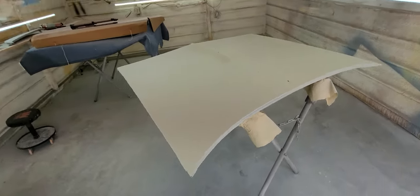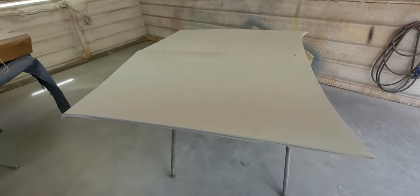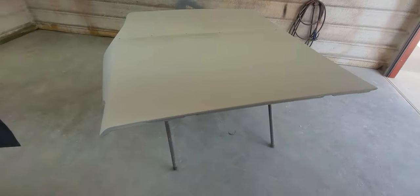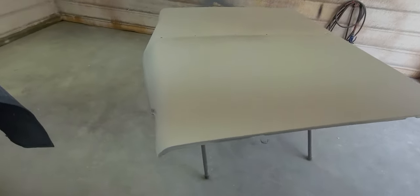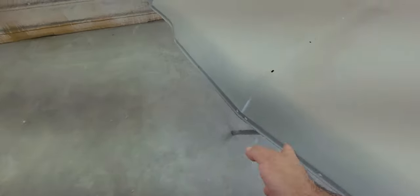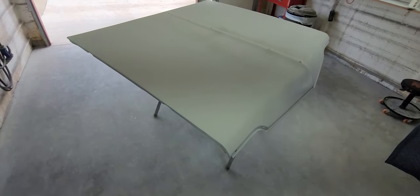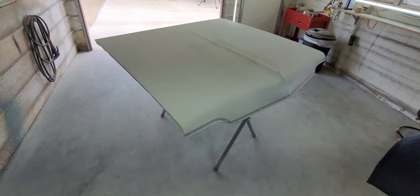All right, here we are. It ain't a whole lot to look at, but I got it in 3 coats on the trouble areas and 2 on the rest. I kind of stayed away from the front and the middle. There's no need to put it there. We just put it where it needed it. It ended up being 24 ounces, which was all that was left in the gallon. So the next step on this is to guide coat it down and block it with 80. Work the process from there.